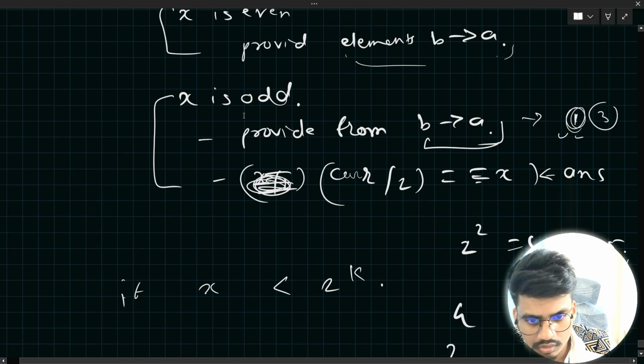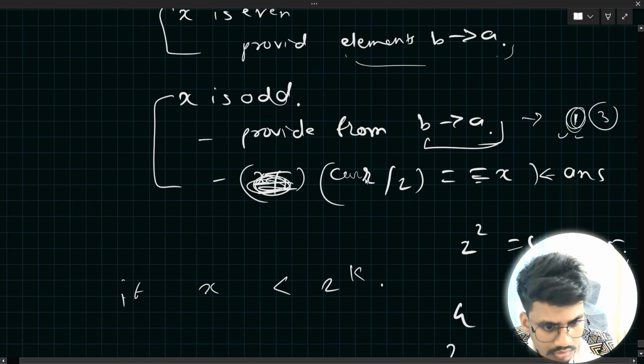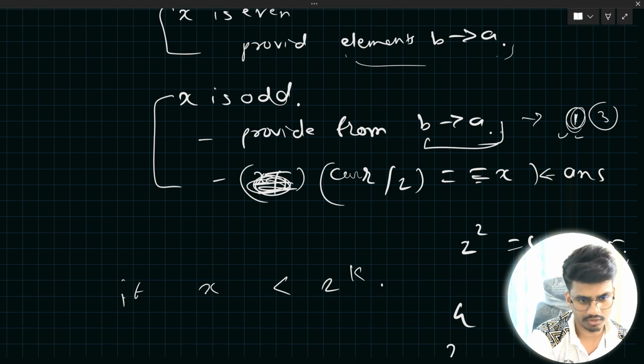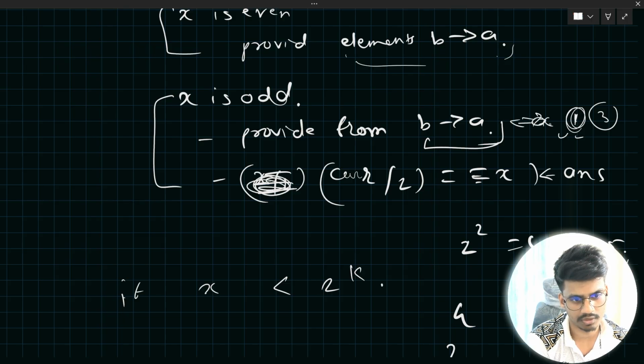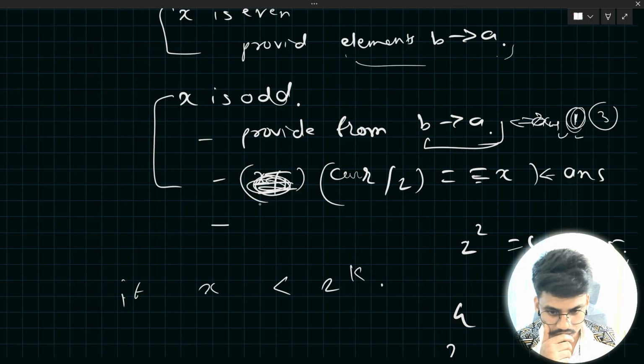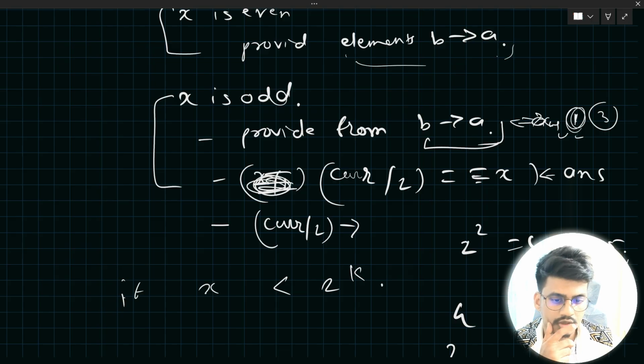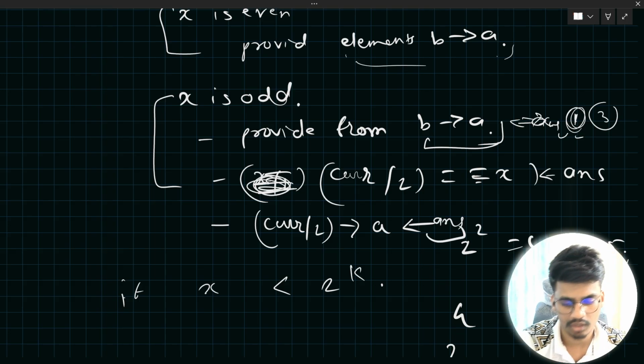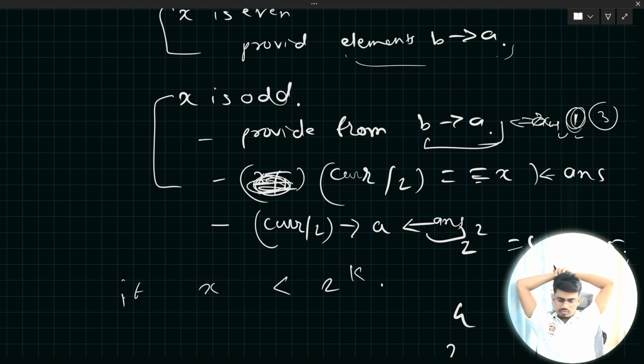Okay, so provide bitwise, and this should become our x. Like, let's say this should become our x, or half of it should be x, or our current by 2 if we give to a should become the answer, because after this we cannot further divide because both of them are now odd elements or maybe even elements too.